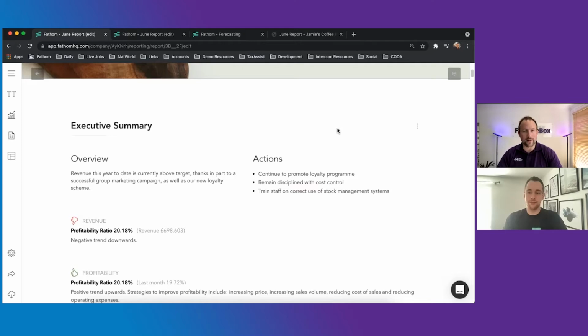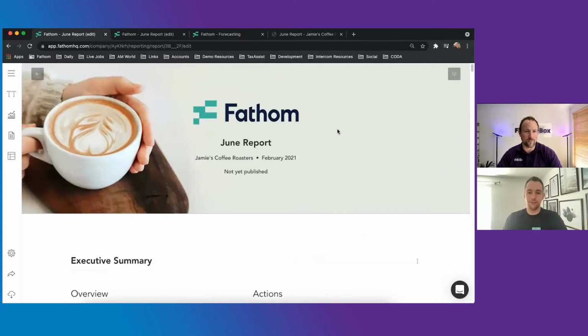But the other thing that I want to add here is the white labeling, the branding that you add right at the very top. When we've worked with our clients, we've made this a version of all of their colors and branding, so that when they use this report internally with their team managers, or even externally with external parties and investors, this really looks like it's a pack that care has been taken over its production and shared with people with that in mind. So it really is their own, and they own the numbers that go with it as well. So yeah, it's great that we can white label that and make it look like theirs.